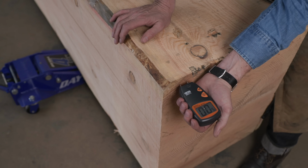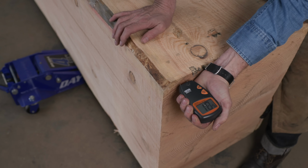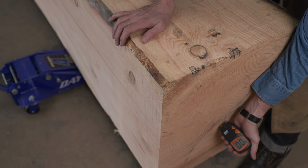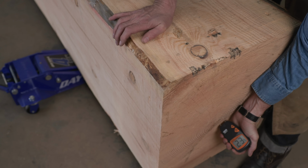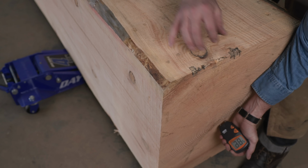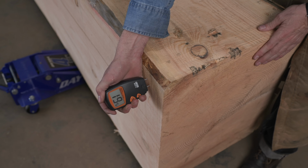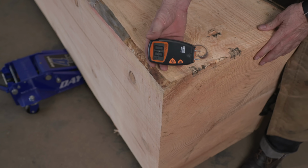And if we check this here at the edge, we can see we have 18%, and at the center, 23%. It's dried a little bit more on the outsides and the end grain. Right there at 19. So we're averaging right around 20%, about what I thought.